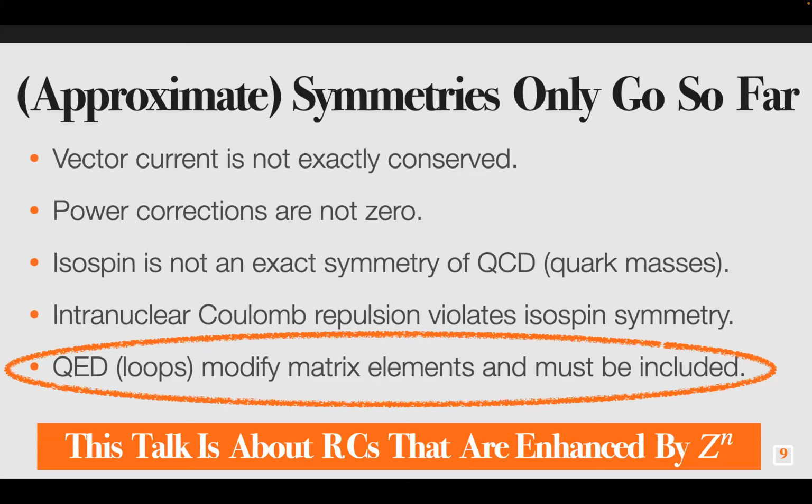What you're measuring when you measure a nuclear beta decay is some low energy Wilson coefficient, if you'd like, that's controlling that nuclear decay, even if you can compute all the loops in the low energy theory. And that Wilson coefficient can, for instance, receive corrections from short distance physics from QED loops. And then additionally, you need to be able to actually have an expression where you capture the long distance QED loops. Okay. And so in this talk, I'm going to be talking about radiative corrections that are enhanced by the charge of the nucleus.